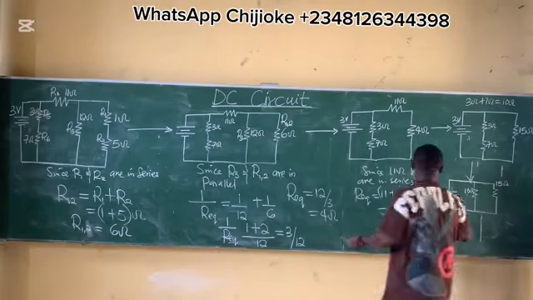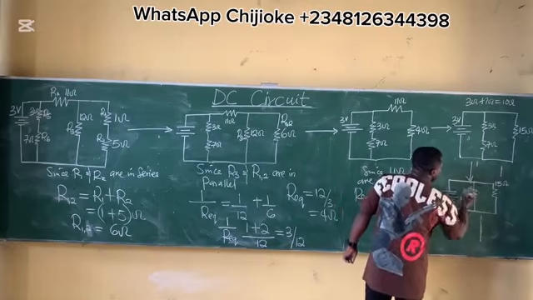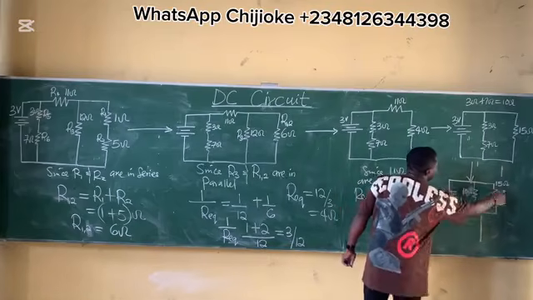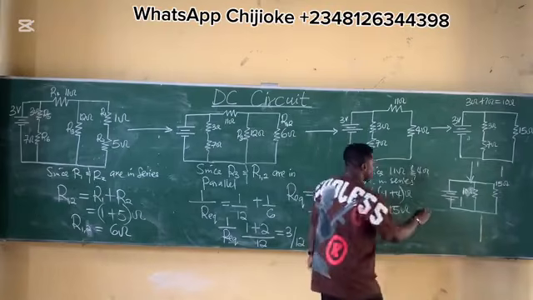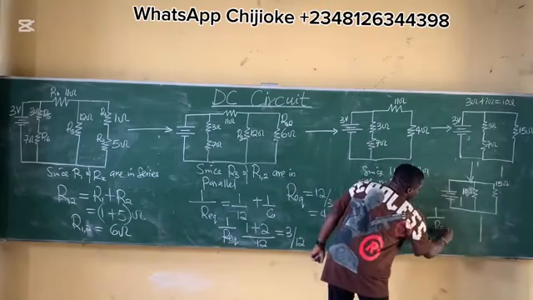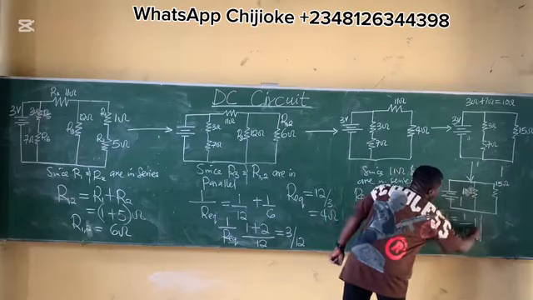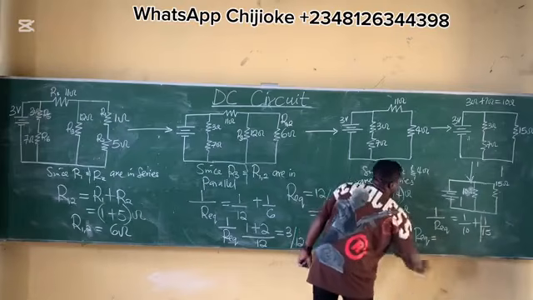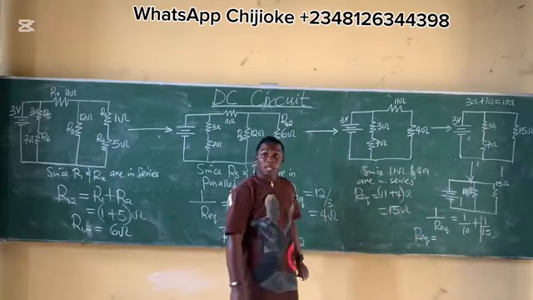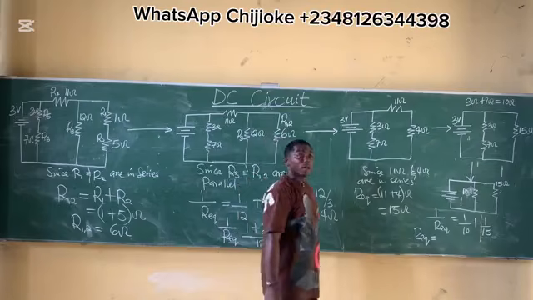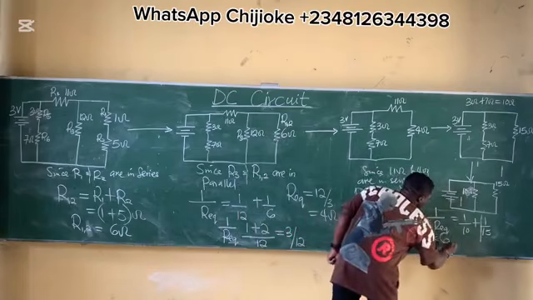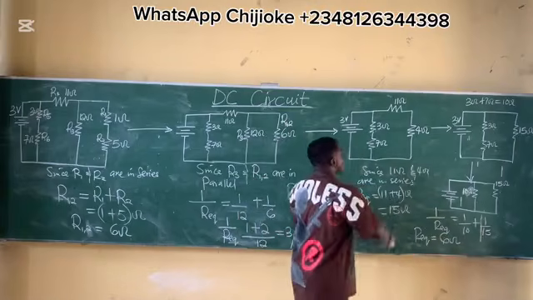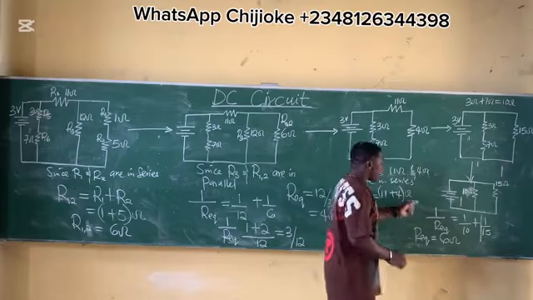The equivalent resistance, since 10 ohms and 15 ohms are in parallel, will be 1 over R equivalent is equal to 1 over 10 plus 1 over 15. Final answer. R equivalent is what, did I get an answer? 6. Is it 6? Are you sure? 6 ohms. So I will still draw again to get the final one.